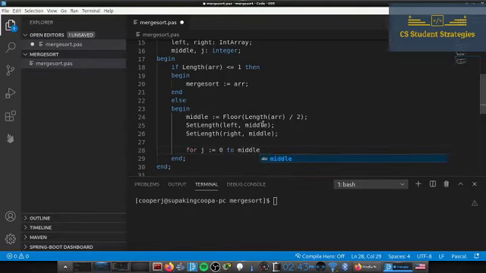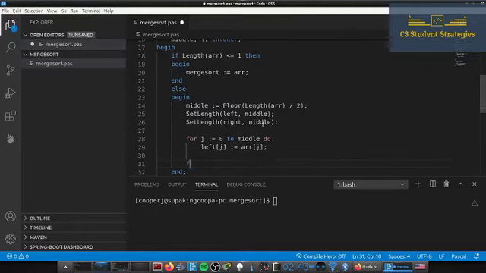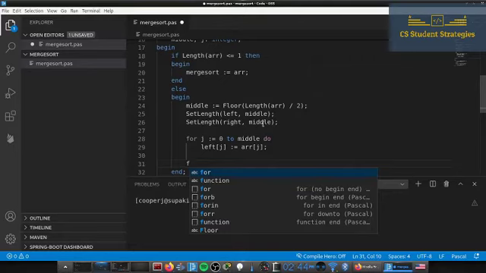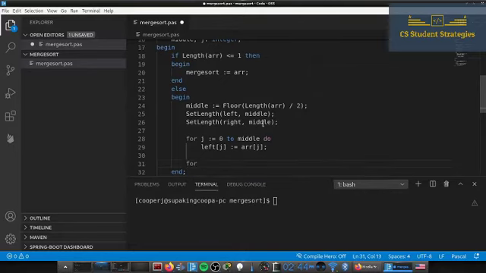Then from here, we're going to set left J equal to the array J, semicolon. Don't forget your semicolons. That pretty much sets the left array up. Now we need to get the right side, which is going to be for J equals middle, and then we're going to go to length of the array.